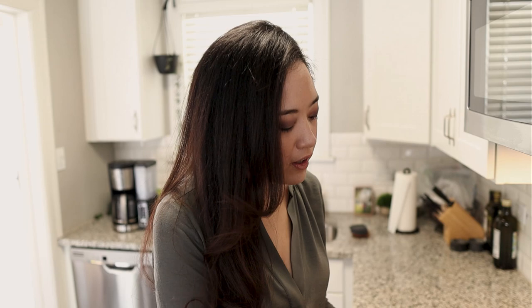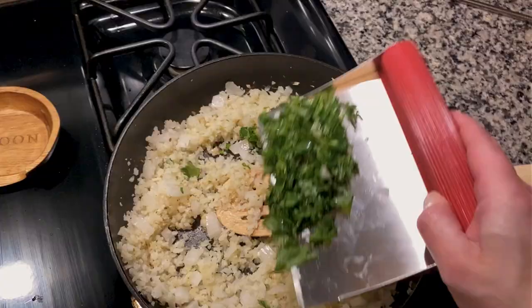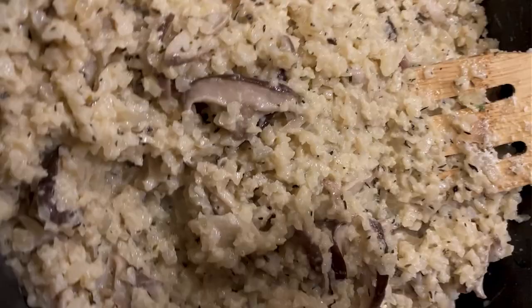We're going to be making a Spanish inspired cauliflower rice with tomato paste, chicken stock, onion, green onion, and garlic, and serve it with tacos later. Emily, while that's cooking down, can you give us some examples of the different types of cauliflower rice you make at home? I just tend to throw things together. Like if you're serving something like butter chicken, I like to add butter, garlic, salt, ginger, and some lime juice to give it that Indian vibe. Or if you're serving tacos, you can use lime juice and cilantro, or onion and lime juice if you don't like cilantro. You can also use this method to make a risotto — add heavy whipping cream, cream cheese, mushrooms, garlic, a little xanthan gum, parmesan cheese, mix it slowly, and add chicken stock back in. It makes an amazing risotto.